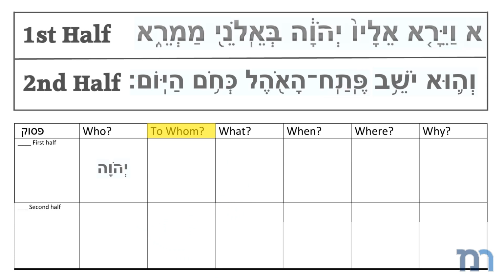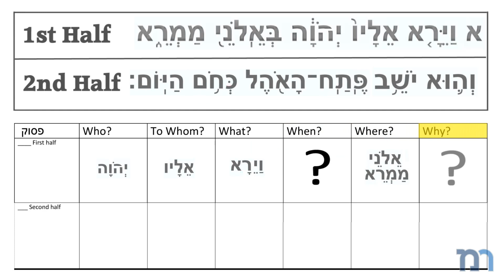Now, why did you say Avram? Because we're sitting here and we've learned Chumash, and we know this is the beginning of Parshas Vayeira, and we already know the story. Now, what word in the pasuk says to whom? Elav, and it's a pronoun. We don't know to whom. There's nothing in that pasuk that tells me to whom. What? Vayeira. Do I have a when? No, it's blank. Do I have a where? Eloni mamrei. Why? I have no idea.